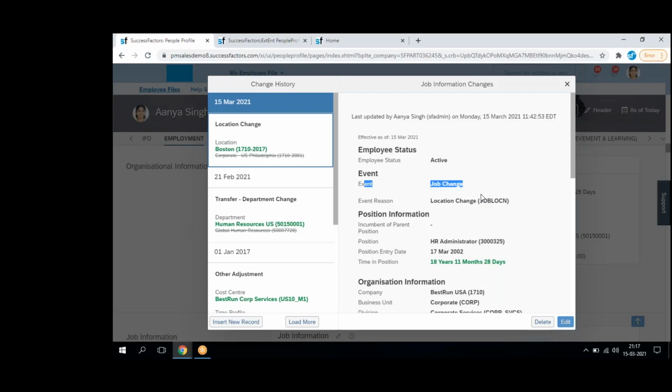So tomorrow, even if you want to take out a report, you can take out a report on this data just by depending on the event reason fields. You will understand what happened to this employee in 2010, and what happened to this employee in 2014. All that you will have clarity. Okay, so for that to happen, now when we perform, we just went into the system.